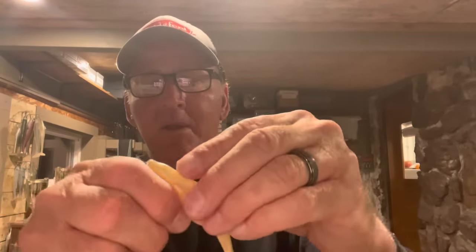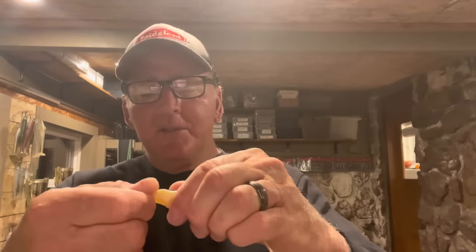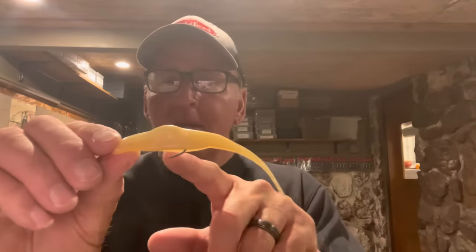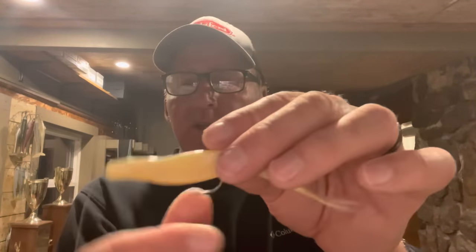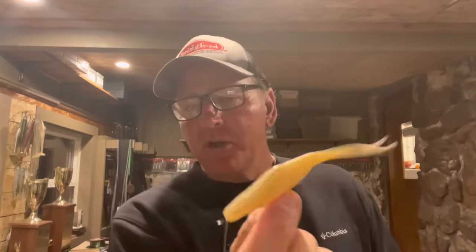So once it's threaded back through upside down, this is the way you want it. Sometimes you have to go back through to get it perfectly straight. What you want is a crook in it where the tail is pointing down — not pulled completely flat. If you pull it all the way flat, the bait is going to dart out of the water. By having that tail pointed down, the bait will dart under the water instead of popping up. Make sure you've got that crook in it with the tail sitting down.